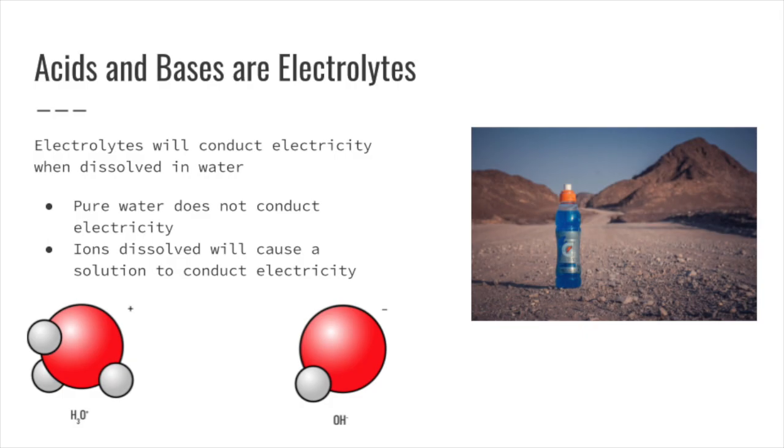If you recall from your previous studies in chemistry, an electrolyte is a substance that will conduct electricity when dissolved in water. Pure water does not have any ions dissolved in it, so it will not conduct electricity. Pure water is a non-electrolyte. Once an acid is dissolved in water, according to the definition of acids, hydronium and other ions will be present. So an acid is an electrolyte and will cause the water to conduct electricity. Similarly, because bases will produce hydroxide and other ions when dissolved in solution, bases are also electrolytes and will conduct electricity in water.